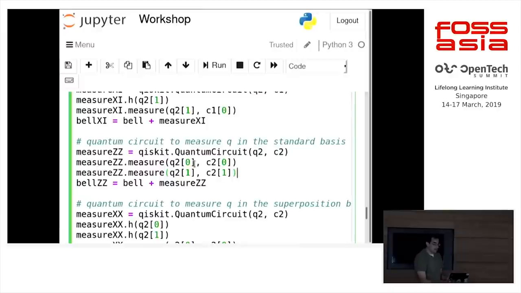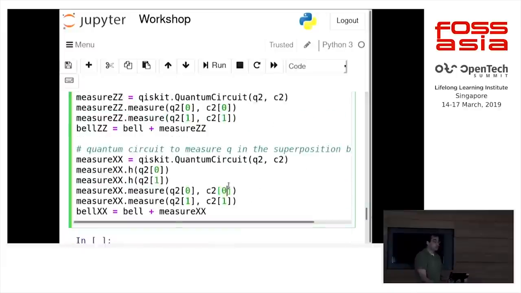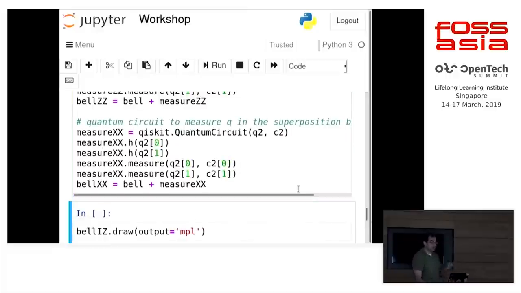Then we're going to look at this third example here. We're going to get a 0, 0, a 0, 1, a 1, 0, or a 1, 1. And then we're going to look at the phase of that again, and we're going to get a 0, 0, a 0, 1, a 1, 0, or a 1, 1. And we're going to look at all of these circuits to try to get a grasp on what's going on in this entanglement case.